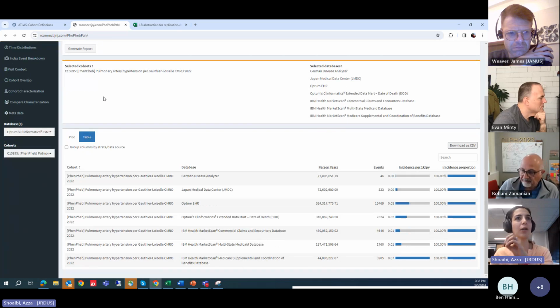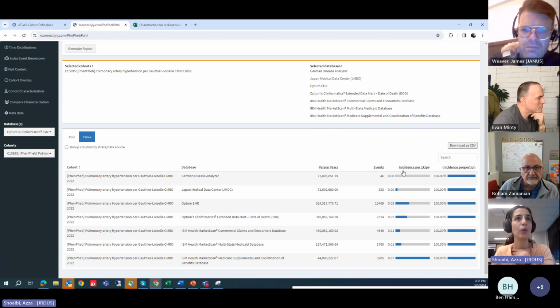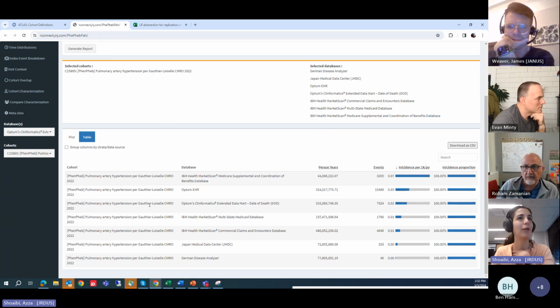I'm just looking at the rough, unstratified incidence rate, and I want to show you the variation depending on what algorithm you pick.